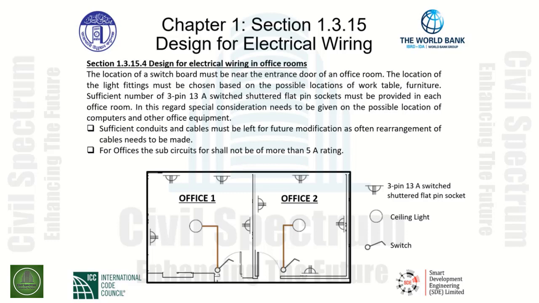The different arrangement of the 3-pin 13-amp switch shutter flat pin sockets in the offices have been placed there according to furniture and table arrangements in these specific offices. The engineer needs to coordinate with the architect regarding any furniture and furnishings provided in offices within our buildings to better place the lighting and the sockets around the different offices.